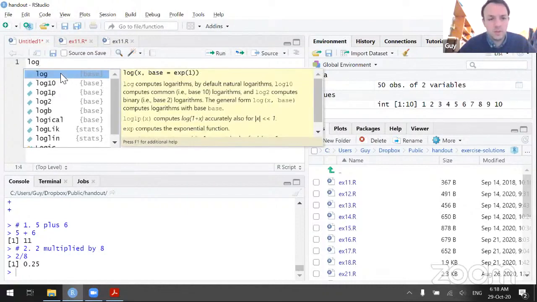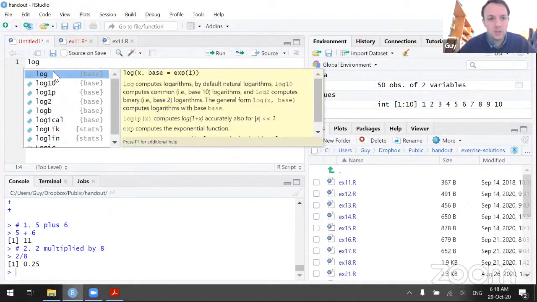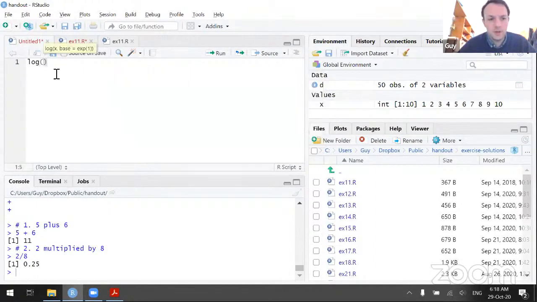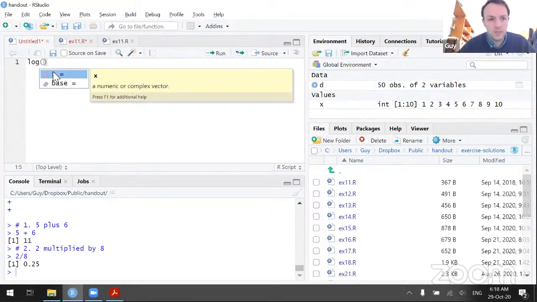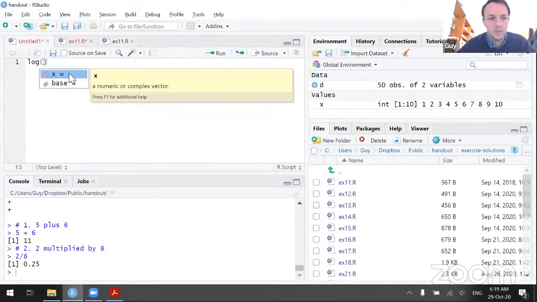It pops up there when we're typing it, and we can already see a part of the help file appear, and also lots of different possible functions that you are looking for. Say we choose the log10, then we open the parentheses, and now I'm going to press tab. When I press tab, it opens up the arguments, the options that are available to us. So here we've got x and base, and then in the yellow here is the section in the help file that describes each of these arguments.